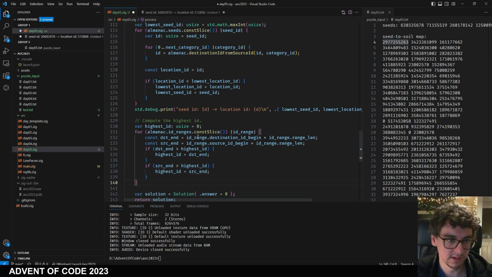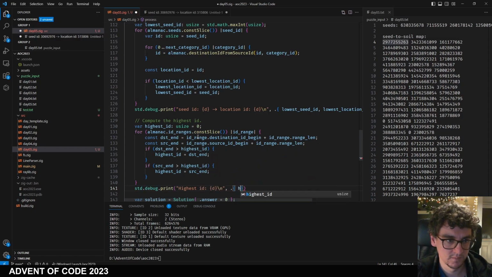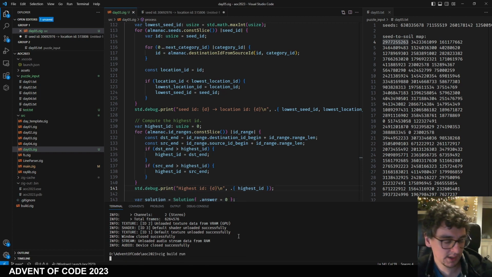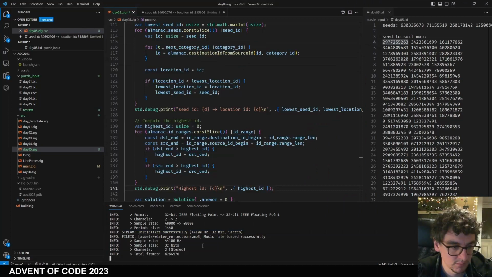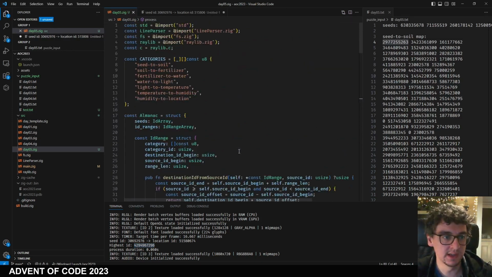And then I want to debug print that. So here's our highest ID, and I think this is going to be quite useful. So we actually want to store this highest ID in our almanac.